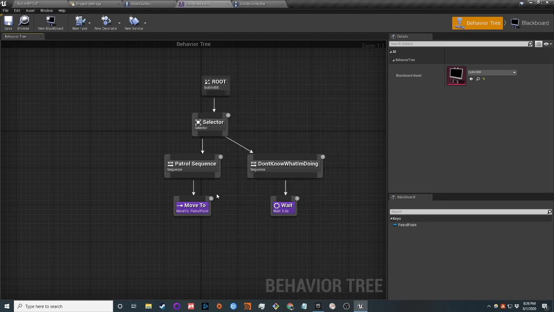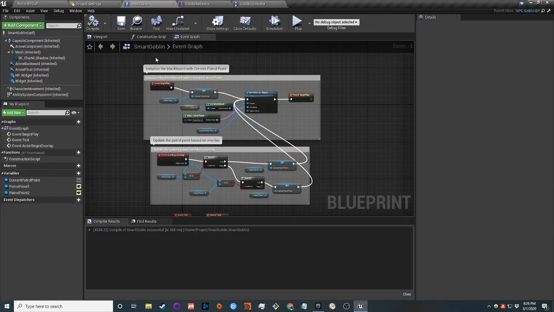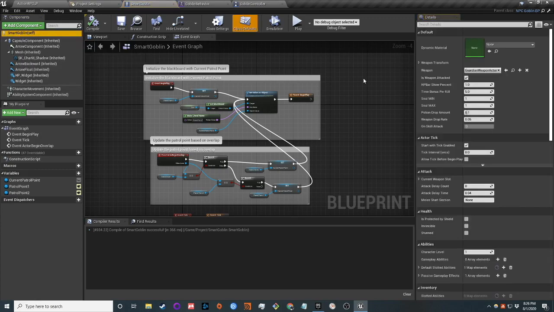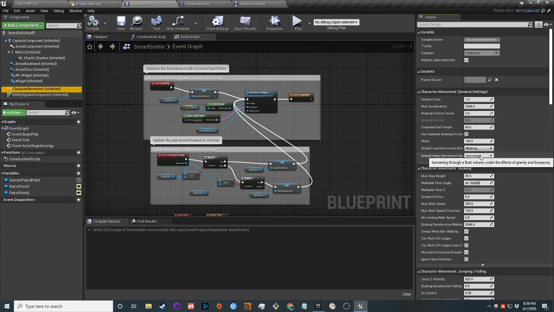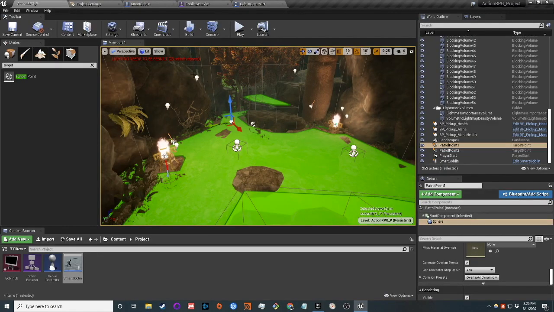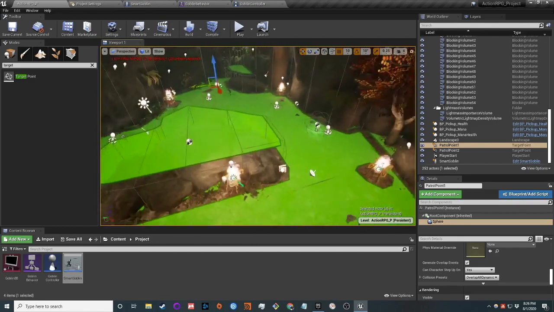And the move to is saying, I am a character, right? I'm an actor, I'm a character. That means I actually have a skeletal mesh. It means that I can move along the world. It means that I can walk along a nav mesh, and I should stay on the nav mesh. And I shouldn't go through areas where the nav mesh isn't.